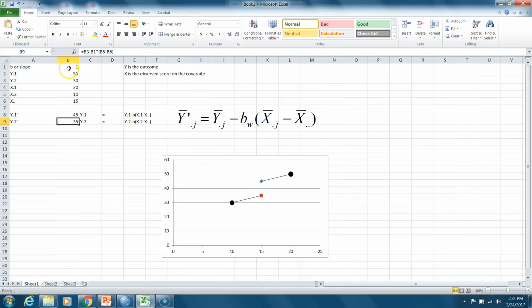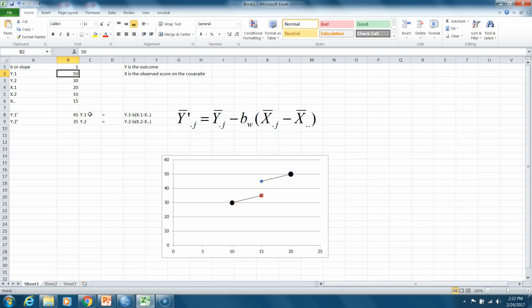So we can see that when we have no effect of our covariate, as there is no relation of our covariate to our dependent variable, we have no change. But when we have a very strong relationship, there's going to be more change. In this case, these two have come together. They've come closer together. We've actually reduced the amount of difference in the model because of that covariate.